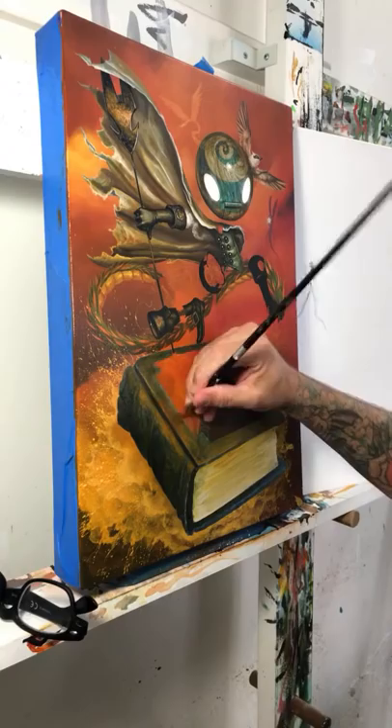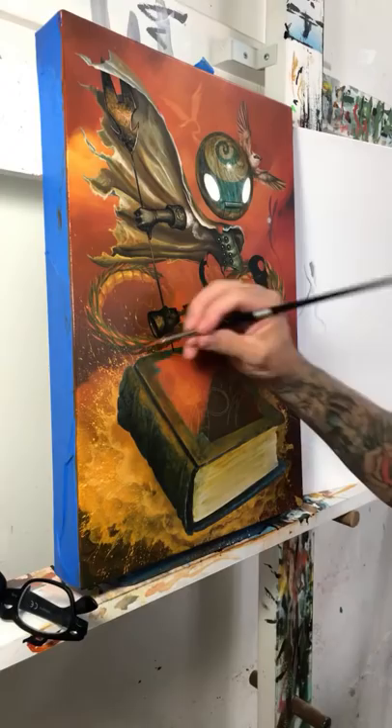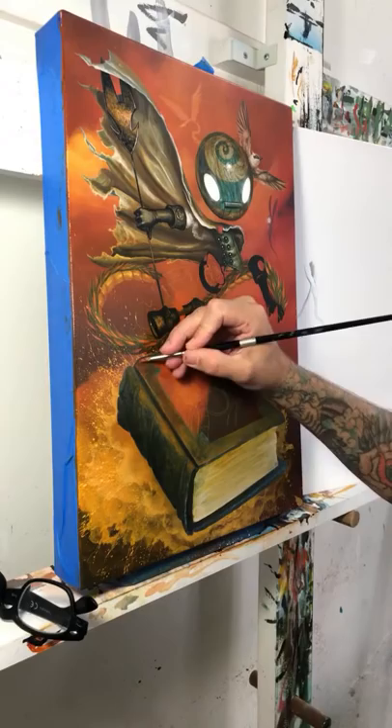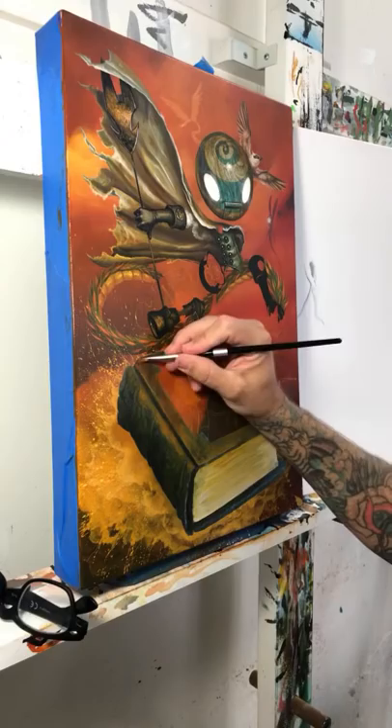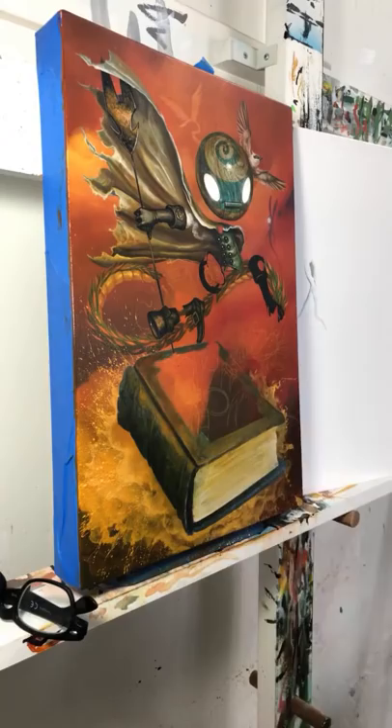Taro asks: do you work on various paintings at the same time, or do you prefer to focus and finish one? I only paint one painting at a time, and I work on multiple drawings in the evenings for new ideas and future paintings. So I am drawing for other pieces in the evenings, but during the day I paint just one piece. I work a section a day — sometimes about the size of your hand — if it's a small piece, even if it's a big piece.